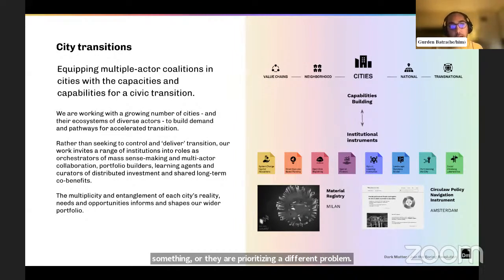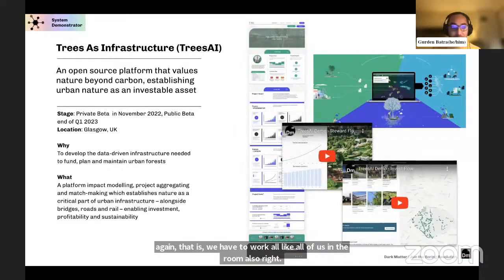And I don't have to repeat that this is a multi-actor thing. A lot of people have to work together and form partnerships. It's very different from the traditional tech industry, where people are forming monopolies and saying, we'll do everything. So it's very important to say this again and again, that all of us in the room right now, how do we work together? Looking at the time, it's almost 5 minutes.